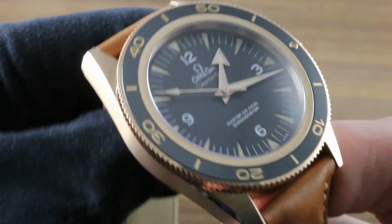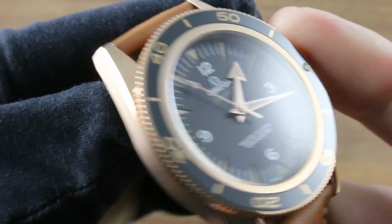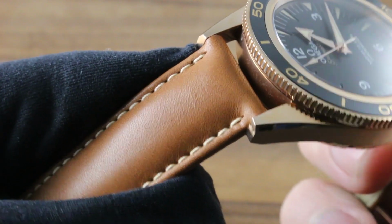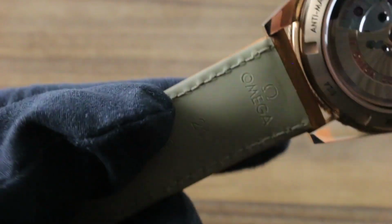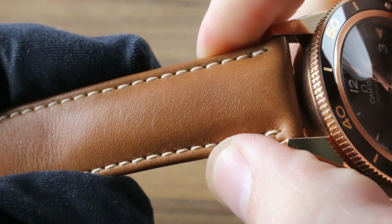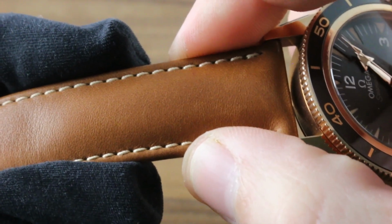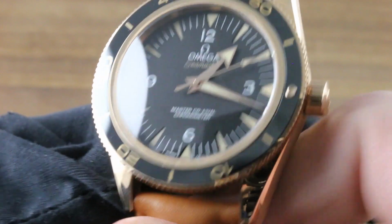It's also important to note that though this watch is water resistant to 300 meters, which is sufficient for diving, leather, as seen on the strap, is a porous natural material that is never water resistant. Therefore, the watch should always be swapped to a full bracelet or a water-resistant Omega band such as textile or rubber prior to water exposure. Ultimately, you can help to avoid accidental drowning.